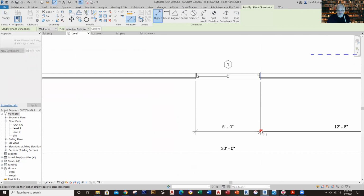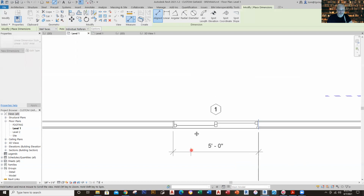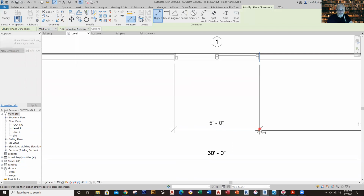If it doesn't find it, you can hit your tab key. Like for instance, if I'm putting in a dimension, if I click on one point here and it doesn't want to find it here, I can go ahead and hit my tab key, and it starts to cycle through whatever elements might be there. If I go here, for instance, it's going to try to find what it can. So go ahead and go to here, click there, and pull it down. So your tab key allows you to cycle through the basic points that you have there. So you got that there.